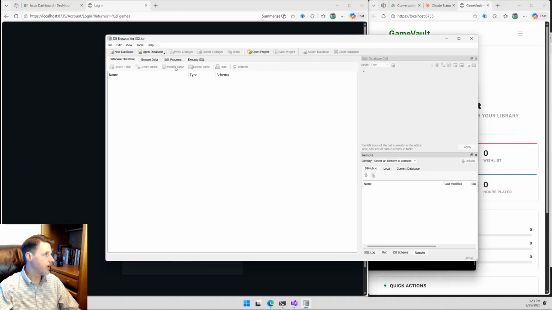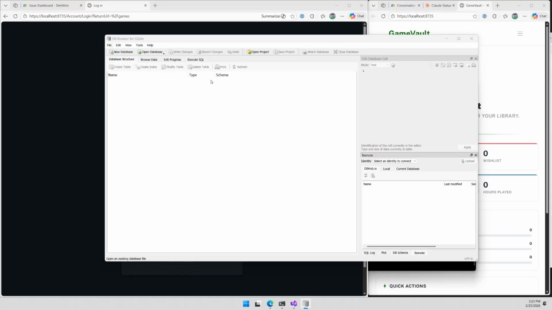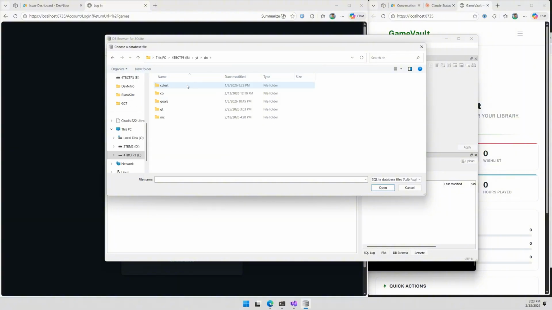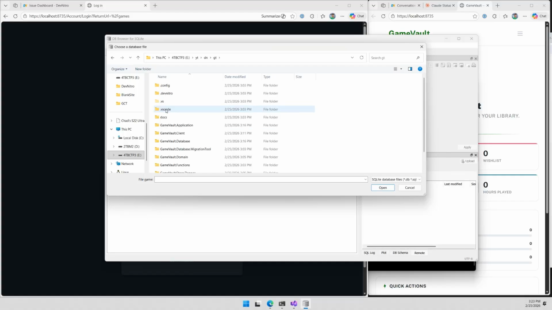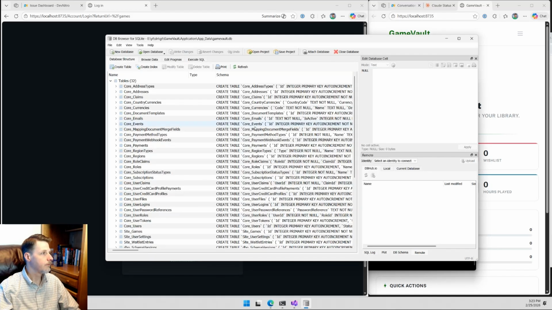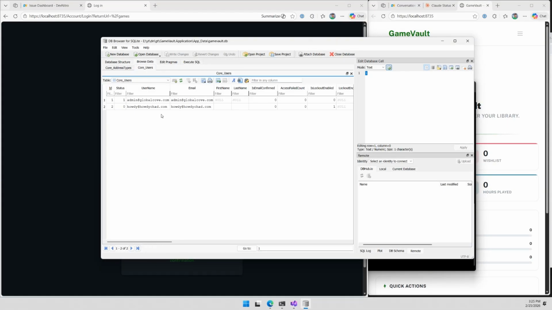So we'll just do it this way and say open database, and this was E2, and blah, blah, blah. Let's see, it was application, the NAP data, game vault. All right, so browse table, there we go. All right, so let's set email confirmed to 1 there.